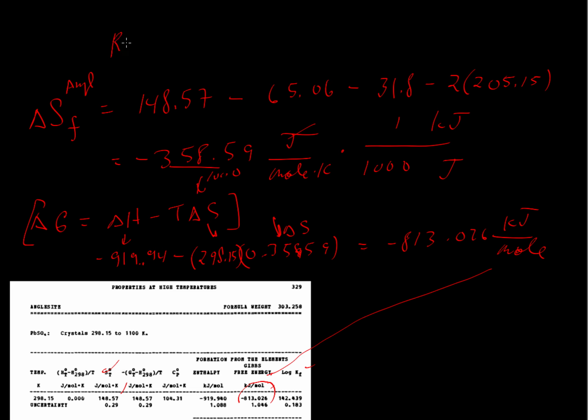And then for the final calculation, how about this log Kf? In another video, we showed that RT ln K, where we use the equilibrium constant, is equal to minus delta G naught. Well, instead of equilibrium, we can just consider this the sub F because the F is for the heat of formation. So we can make the same kind of substitution. And so we can, well, this is base 10 log. So if we solve for, let's get rid of all this mess. If we have RT ln K sub F equals minus delta G naught, that's the Gibbs free energy of the pure substances, which we just figured out here, but it's already listed.